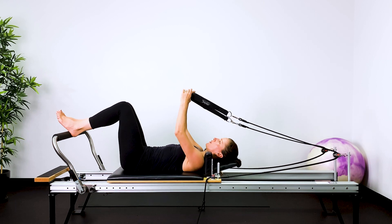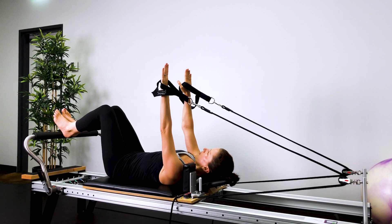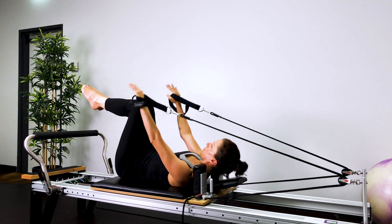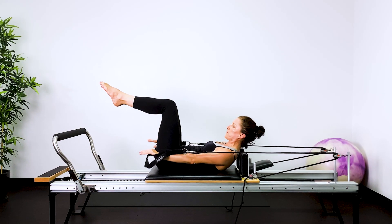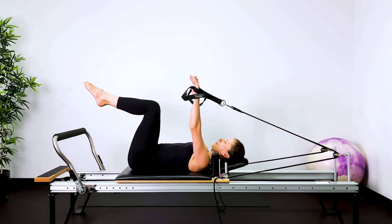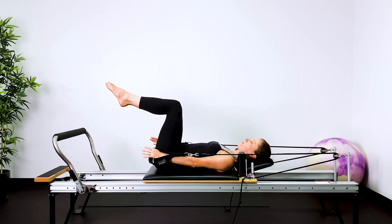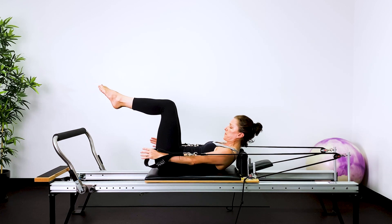Make sure you're lying straight — pubic bone, navel and nose all in one line. The bed starts away from the stopper. Hands directly up above the shoulder blades so your muscles are engaged to start, then lift one leg up followed by the other. Breathe out to lift the head and chest up, breathing in to return. Imagine you're pivoting around a skewer going through the right rib to the left rib, around the bra line area at the base of your shoulder blades. Drawing the ribs towards your hips, then lower the arms down, open out, and then same thing from T arms.